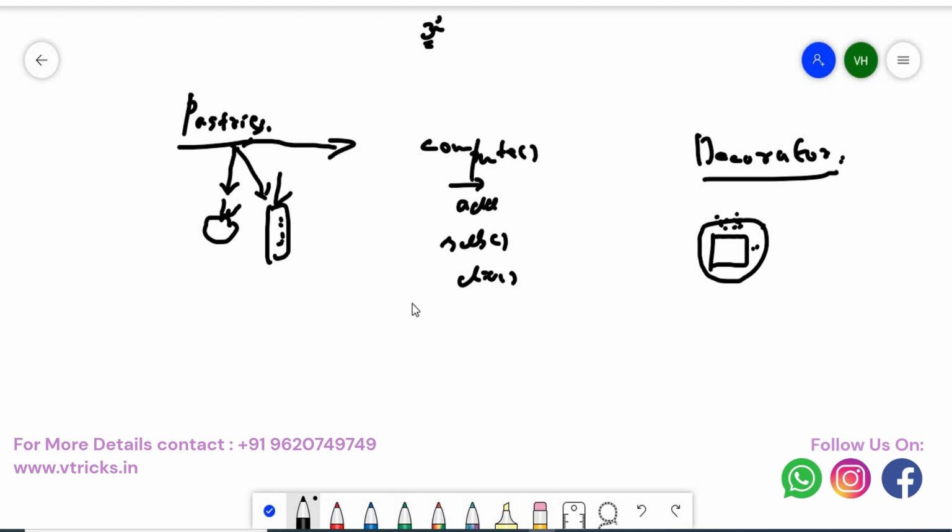Before understanding all about decorators, we need to understand how functions can be used in different ways in Python. Functions can be used as variables in Python.